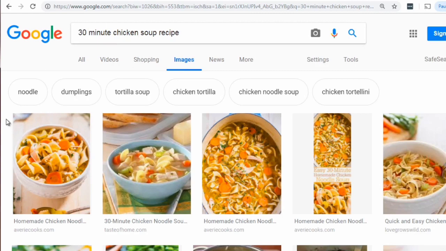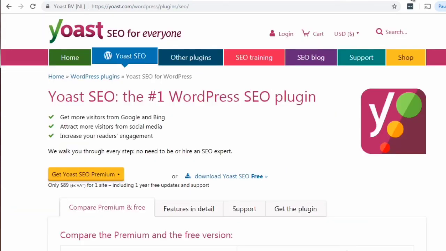Now, if you're using something like WordPress, usually you can go into the image editor and change the name there. Or a lot of times what I recommend is installing a WordPress plugin such as Yoast SEO. That's yoast.com/WordPress. If you just go here and click on Yoast SEO, install that, you'll be good to go.